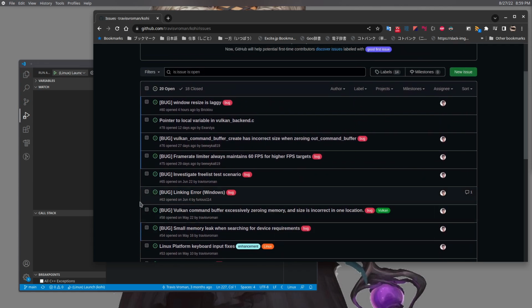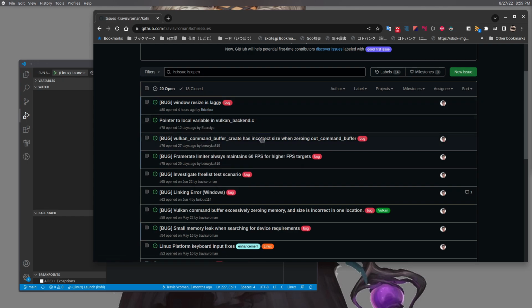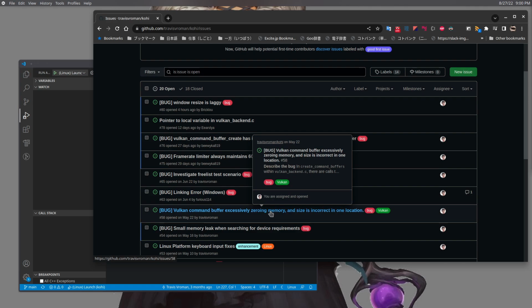One of the things that prompted this is this window resize thing that's come up once or twice in conversation. I keep noticing it every once in a while, but I kept forgetting to actually note it down to fix it. So somebody was kind enough to write up a report. If you find something that is an actual bug in the system, where there's some incorrect code or something that doesn't work correctly in your setup, if you could create a bug report here, that's a way that will pretty much guarantee that I actually get to see it.